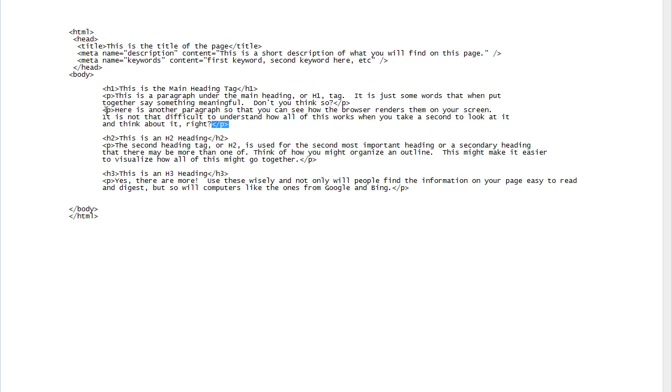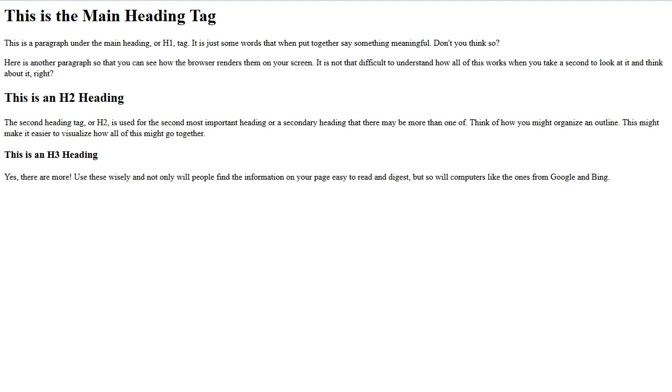But the important takeaway here is that I actually have two paragraphs here. There's an opening one here, and a closing one over here, and then I created a second paragraph, opening and closing. And so you can see here, I can show you how the page actually looks.